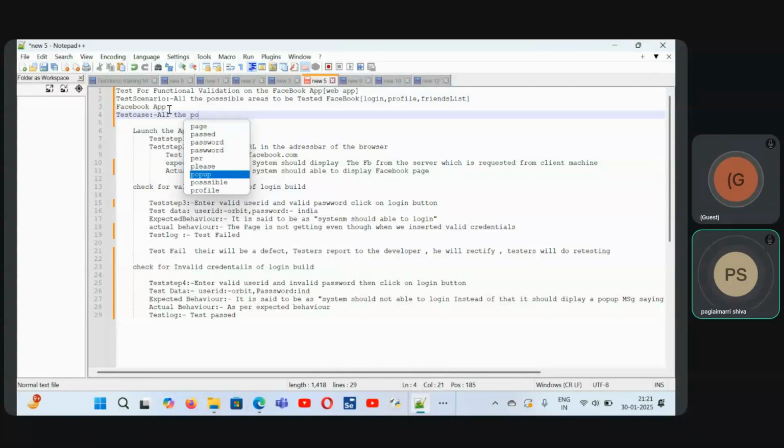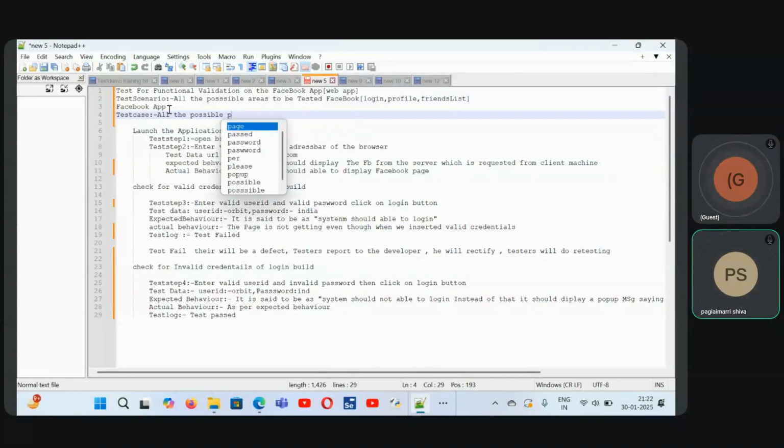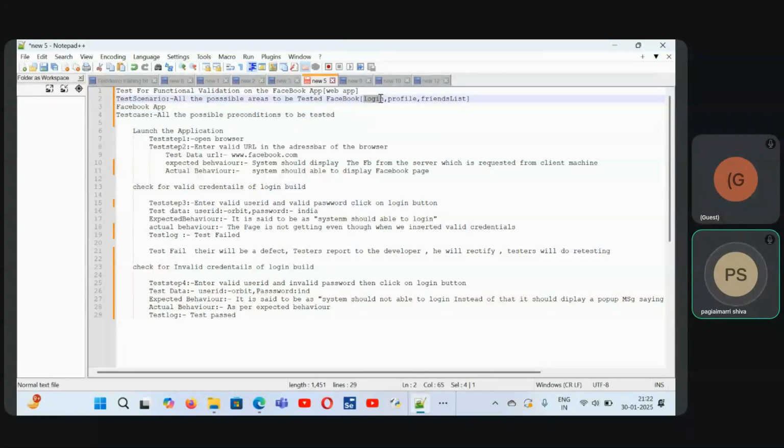Exactly, very good. All the possible preconditions to be tested. Like in login, suppose you take the login build.